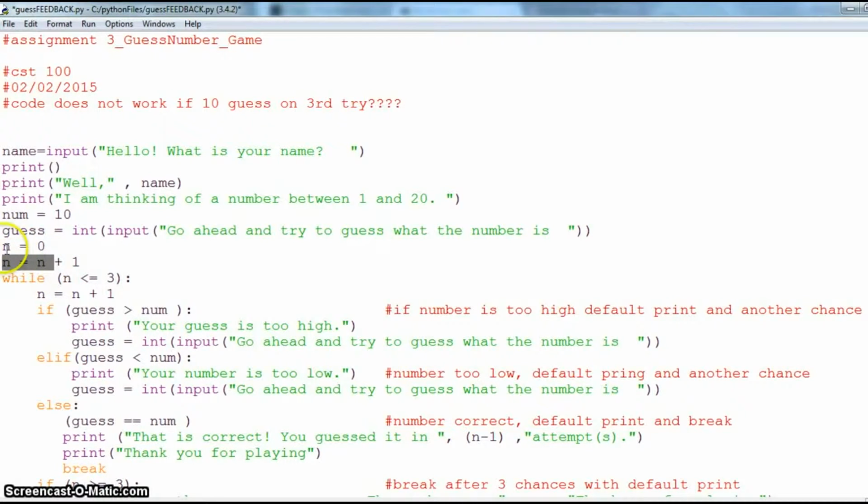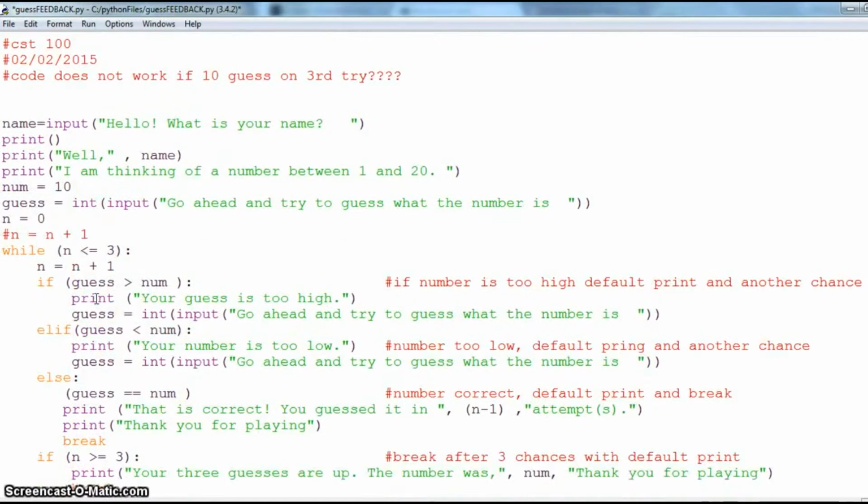So I looked at the code, and I saw this line. It looks like you are initializing a variable n to 0. On the next line you are increasing n by 1. There is no need for this, because if you are just doing this, this is the same as starting the number with 1, because you started n with 0 and incremented it on the next line. So this means that it is almost the same as if you started with 1. So n equals 0 is correct. You don't need to have this thing.